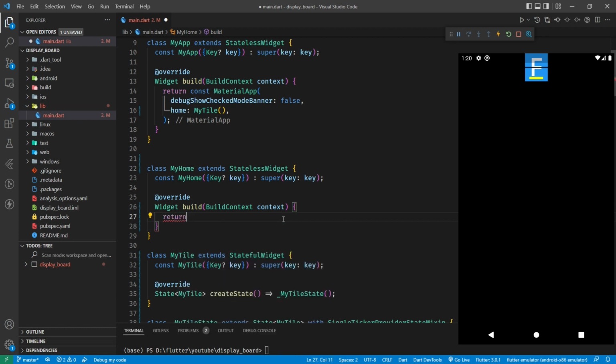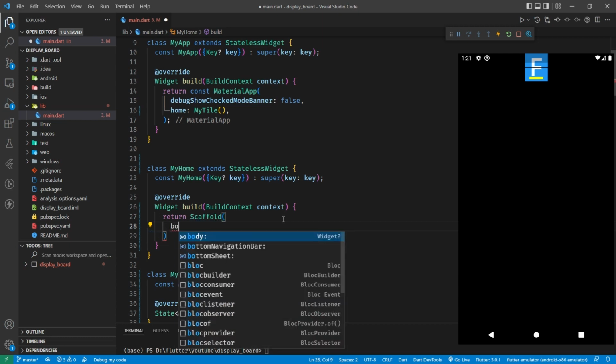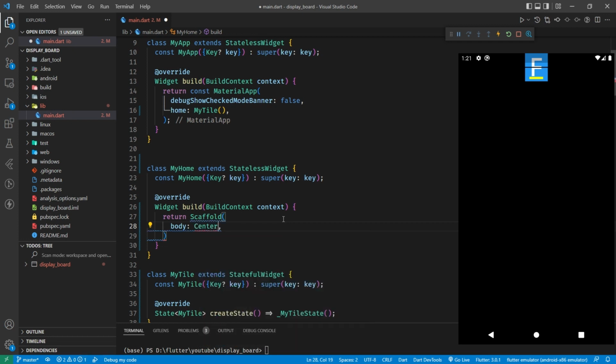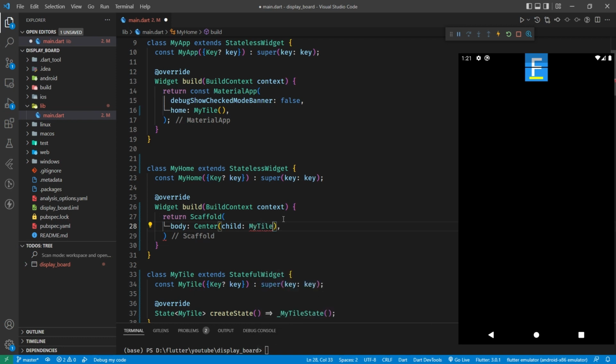This will have the scaffold, and this will have the body of child, sorry, of a center, and the child will be my tile for now.